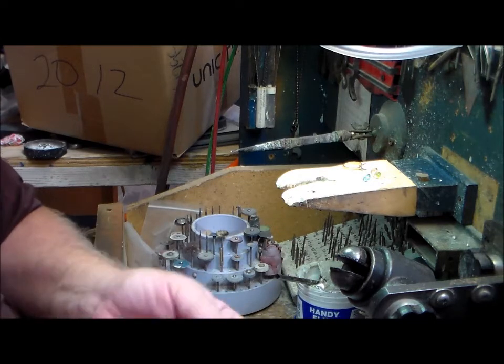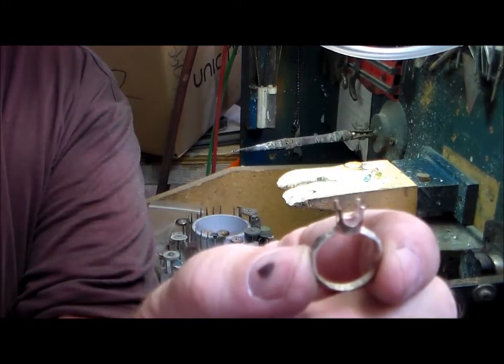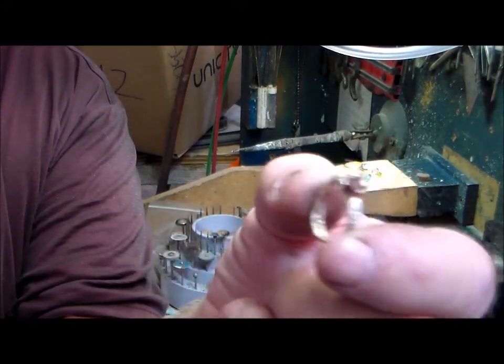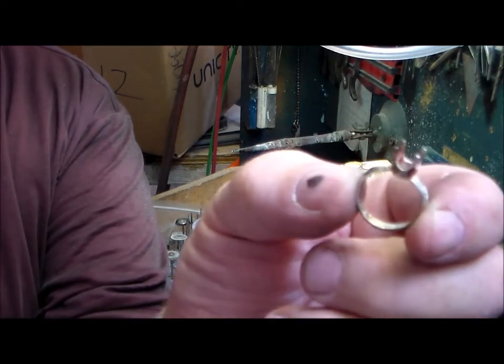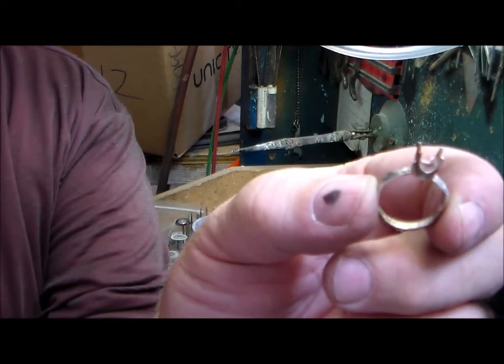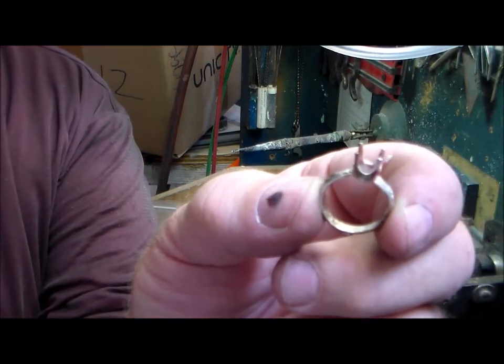We've got it rounded out. The head soldered in. What I would do at this point normally is throw it in some pickle and let it clean up a little bit.